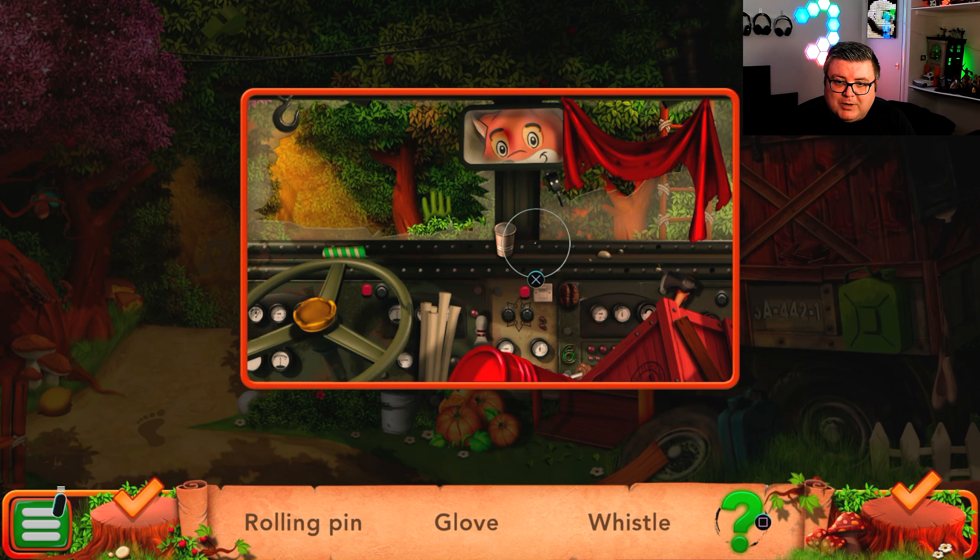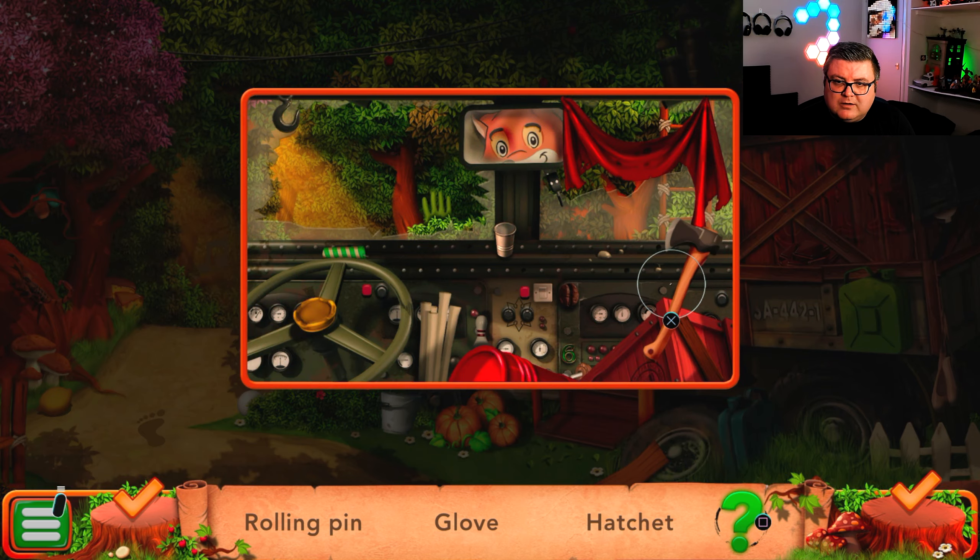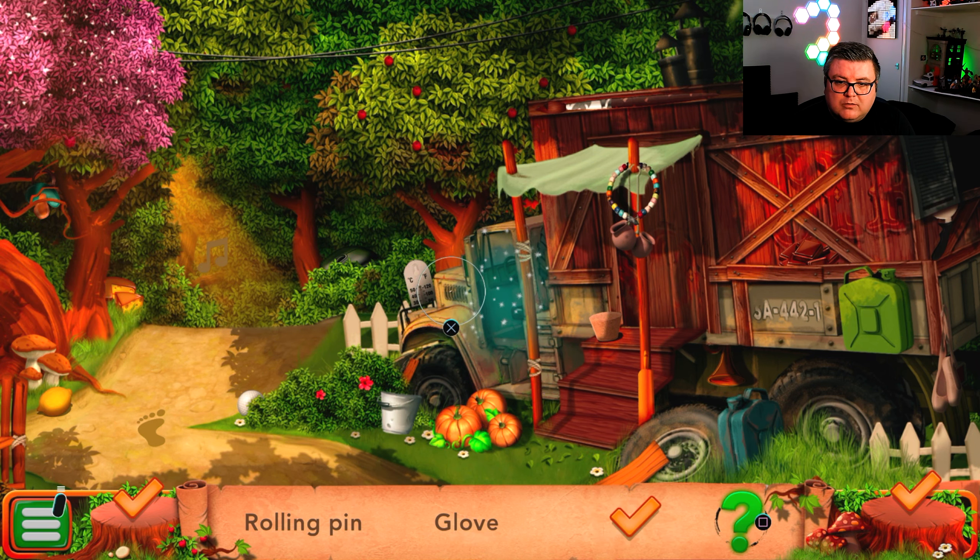There's the ant — I thought it was a spider. You can blow my whistle, baby — whistle, baby. Here's the flute, or the whistle. Butterfly. Orange — I've seen orange, it's here. Whip — that's here. Hatchet — was it a hatchet? Yeah, it was here. Scorpion — that one's here. A glove and a rolling pin. Is that a glove? Yeah. There's some cheese and a golf ball.